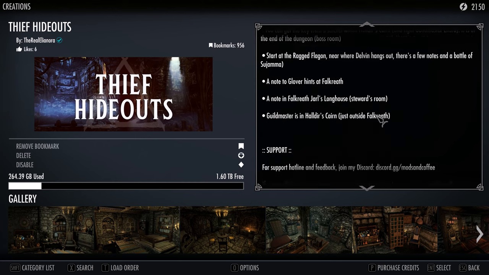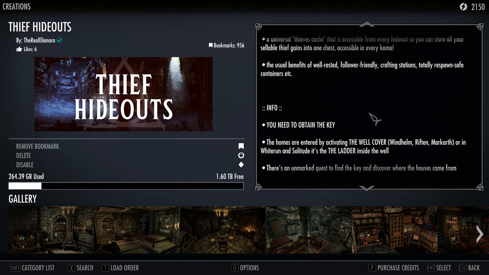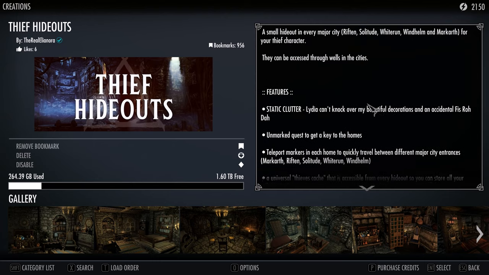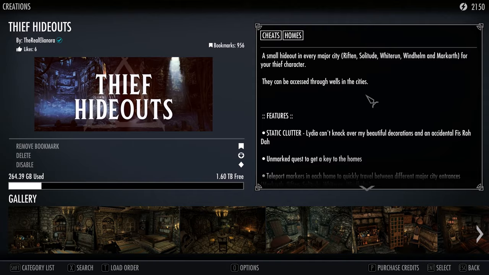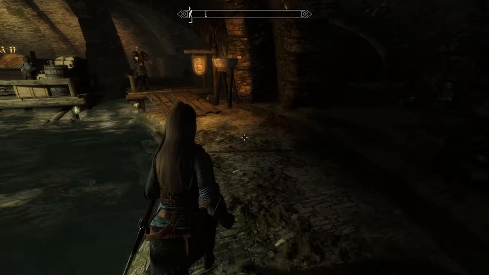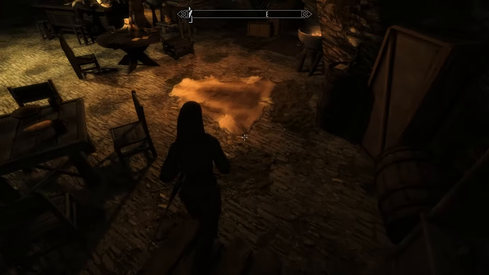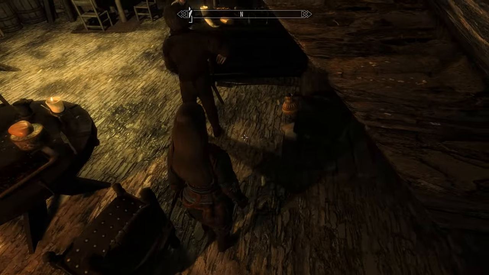Now, this comes with an unmarked quest to get the key, which is needed to unlock the homes. Now, note the word unmarked, as the clues given are pretty ambiguous at best. So some of you may love this and some may be slightly less than ecstatic. So first of all, I'll go through everything you have to do to get the key, and I'll show you exactly where to find the entrance to each home.